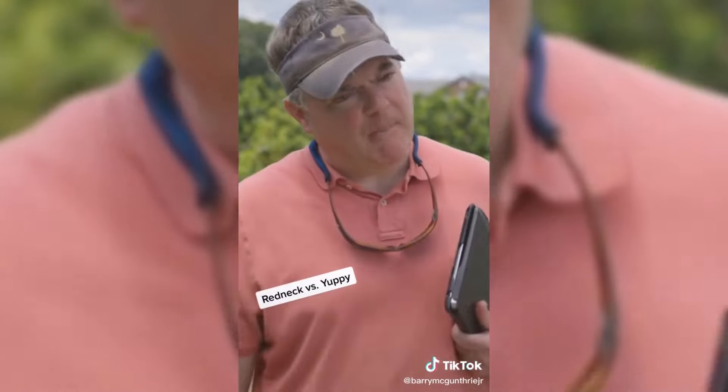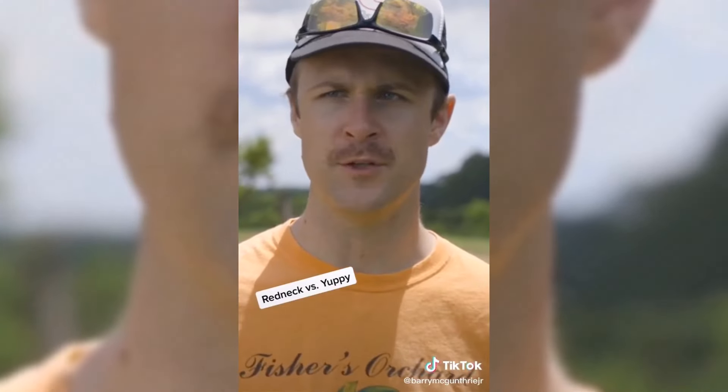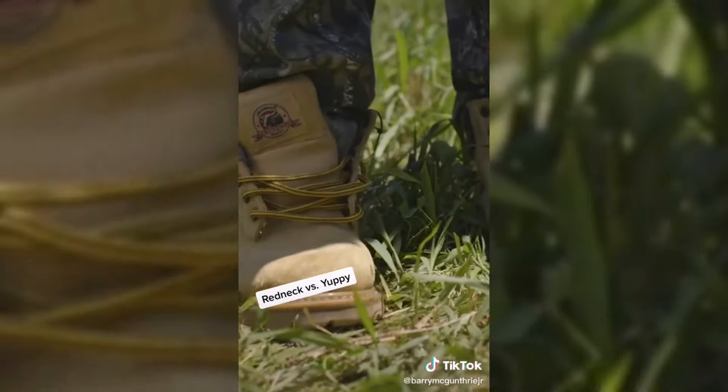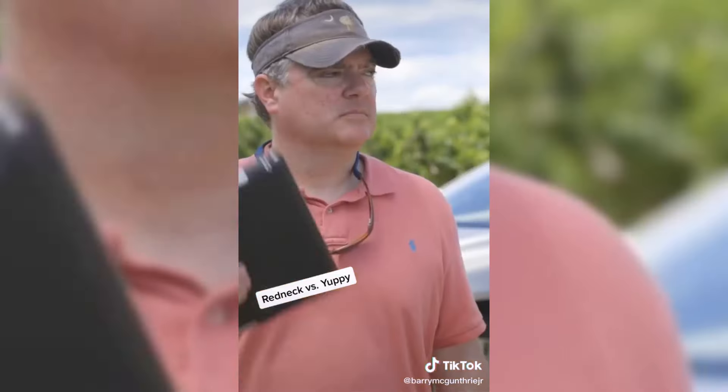I get it, because of my visor. No, I wear this to keep the sun out of my eyes — which, come to think of it, looks like your neck's getting a little bit red. Do not come after my race. Redneck? Yeah — redneck's not a race, it's a way of life. Honestly, I'm just glad somebody realized it for once, man. I'm glad I could be of service to you, Jeff Foxworthy. Just because you go down to Charleston and overpay for shrimp and grits don't make you all high and mighty. Yuppie.